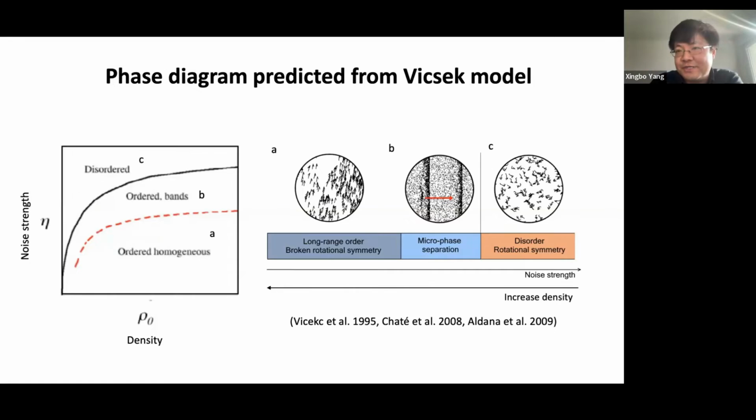Very close to this transition, you actually have a coexistent phase of moving waves in a disordered background, which is very highly non-trivial, right? People have spent decades studying this very simple system and figuring out the phase behaviors and the nature of the phase transitions. This is also reminiscent of how people study phase transitions in gases and liquids, but now with active particles. So now we know there are very interesting behaviors in this type of system.